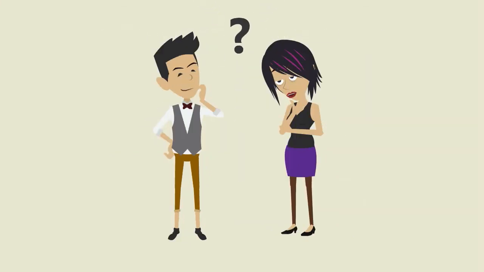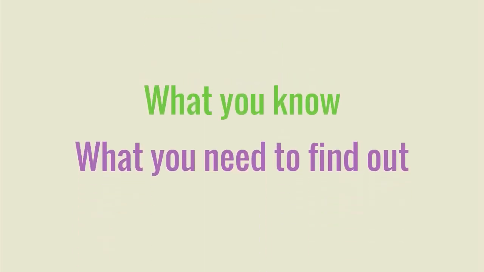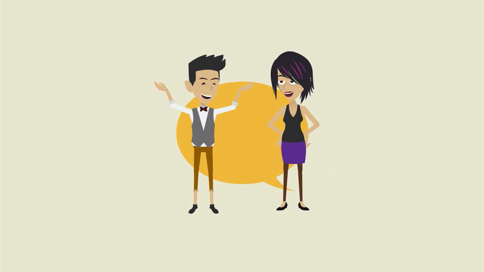Sometimes the Three Amigos will hit a question that nobody in the room knows the answer to. These are also a valuable output from the meeting. Now you have a clear picture of what you know and what you need to find out. Talking through examples is a great way to get everyone on the same page about what needs to be built.